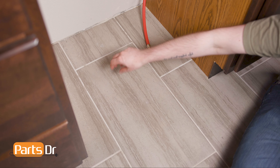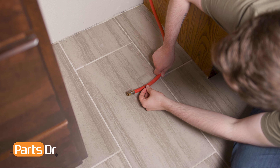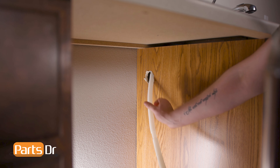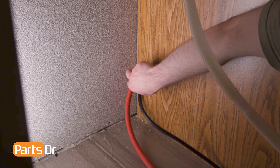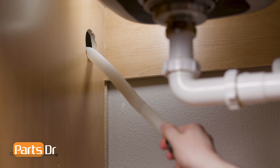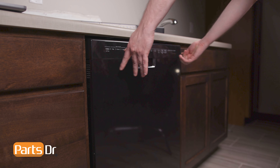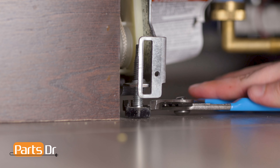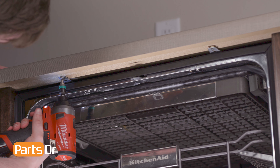To reinstall, begin by laying the water line on the floor so that it is in line with the inlet valve. Then tape it down so it remains in place when sliding the dishwasher. With the dishwasher near the cabinet, feed the drain tube through the hole located towards the top of the cabinet and feed the power cord through the lower hole. Now push the dishwasher back a few inches underneath the countertop and continue feeding the drain tube and power cord into the cabinet. Repeat until the dishwasher is in place. With the dishwasher door open, align the holes in the mounting brackets with the pre-existing screw holes under the countertop or with the screw holes in the cabinet if using side mounting brackets. You may need to extend the dishwasher's leveling legs to ensure a tight fit against the countertop. Then reinstall the two mounting bracket screws.